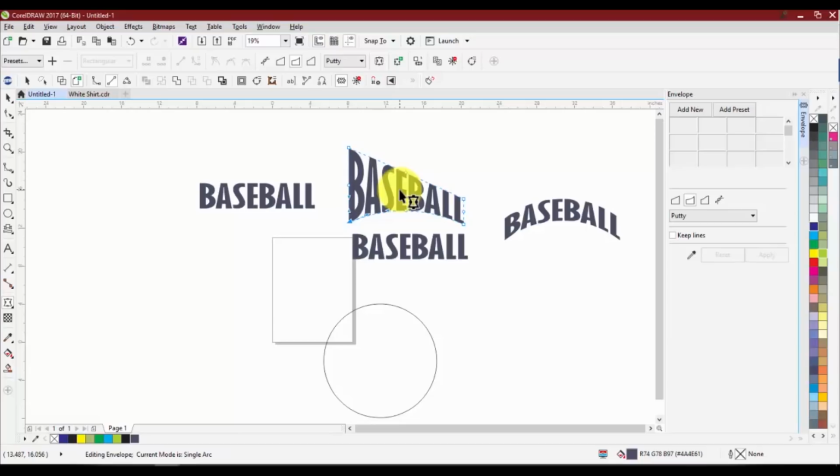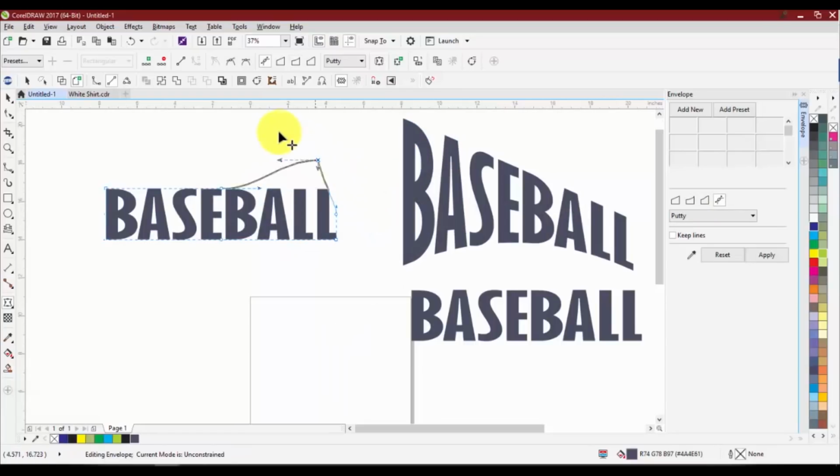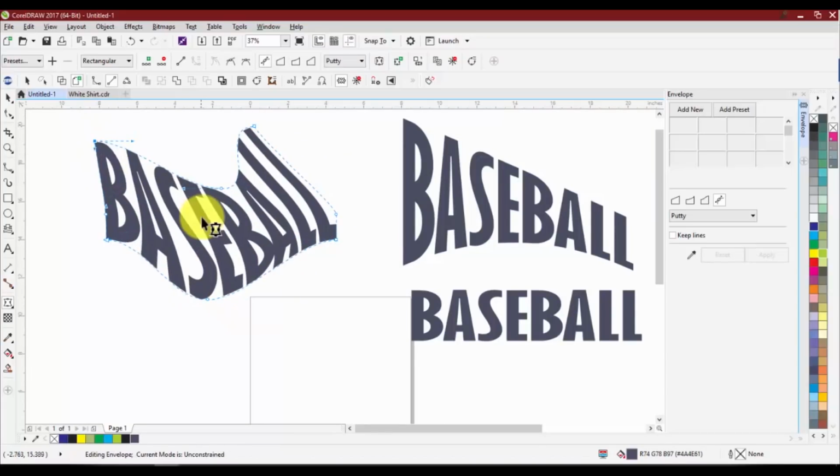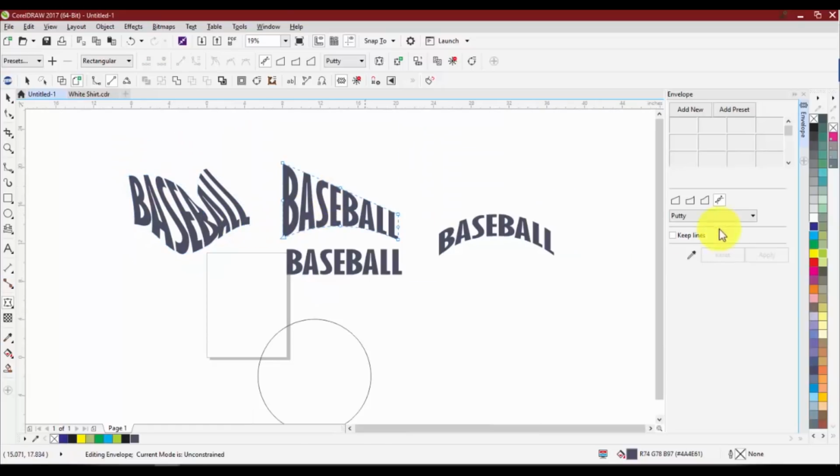The last one we were going to use is the unconstrained. This one's great for getting a lot of weird shapes. This double arc, you're probably just going to ignore that one for most of the time. But the unconstrained will allow us to get a lot of weird shapes. So if I wanted to pull it this way and then down here and then back up, it's going to let you take pretty much complete control of this envelope. Whereas these basic ones will allow me to pretty much raise it up or down. I can't go to the left or right with it. So these first three are a little bit more limiting compared to the unconstrained option.